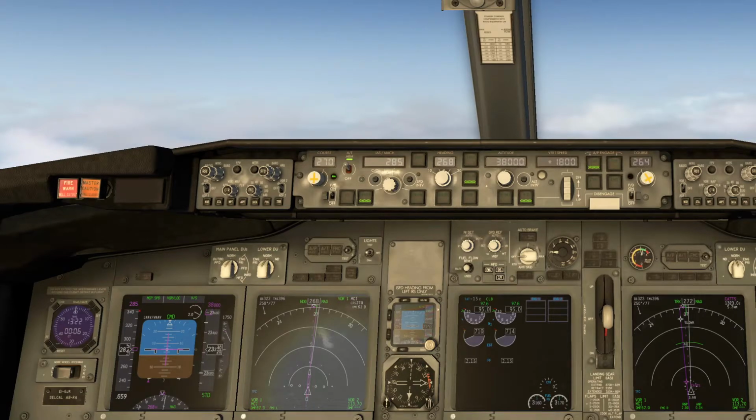So arriving 62 nautical miles, so 4 miles to the CATS waypoint.